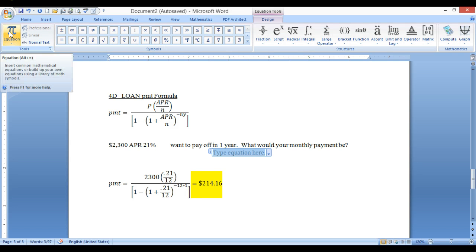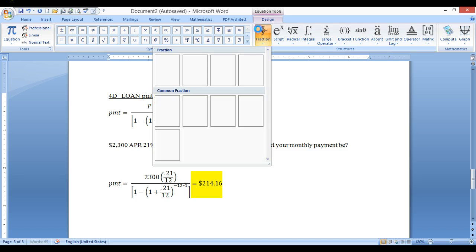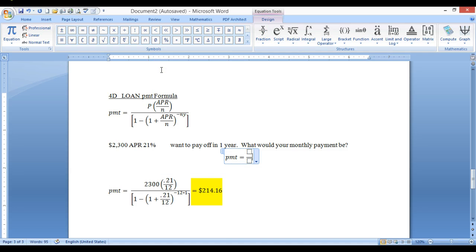I want to just type in PMT equals, and then I can set up this fraction bar now so that I can work on the top, or I can come to it later. I'm just going to go ahead and get it set up because that's the big part of the problem. Now using my arrow over to the left, it gets me to the bottom of the fraction, and then arrow once over to the left again or up. Either way, it'll take you to the top.